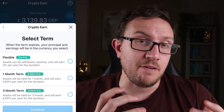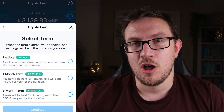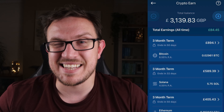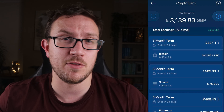The next passive way to make crypto is by staking the crypto you've bought on Crypto.com's Crypto Earn feature. Not all tokens can be staked, but the majority of major ones can, including Bitcoin, Ethereum, Cardano, and Solana. You can stake for a flexible period — meaning you can withdraw whenever you want — or lock them in for one, two, or three months. The longer you stake, the higher the rebate. Also, the higher the tier of your card, the higher the rebate. I'm currently getting 6.5% back each year staking Bitcoin for three months with a Jade Green card, and I've made just over £90 on the Crypto Earn feature.